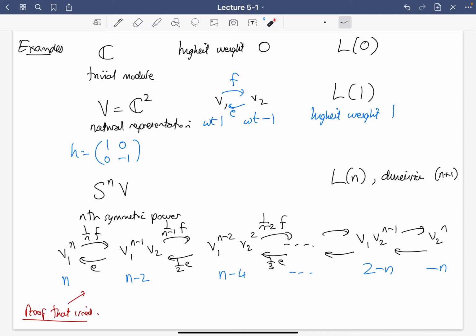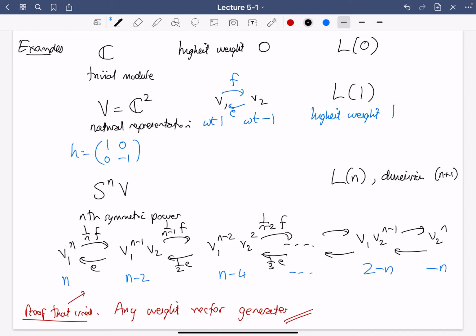And then once you've got one of the basis vectors, well, you can just act with E and F to pull you up or push you down the chain. Any one basis vector generates all the other ones if you're allowed to hit it with E's and F's. So take any weight vector, and that generates. So it's a very cheap and easy argument. You can fill in the details.